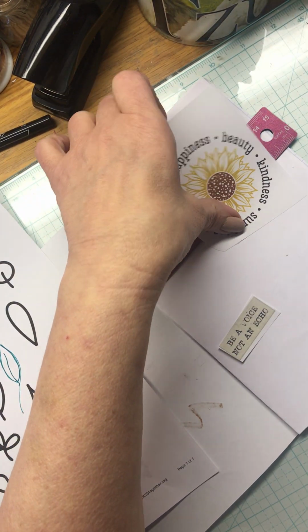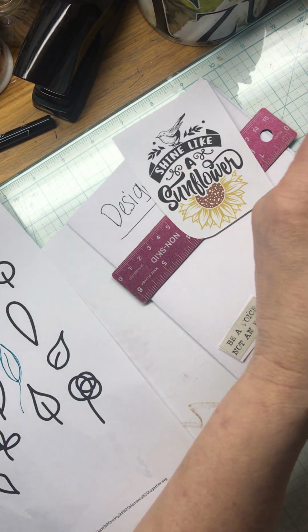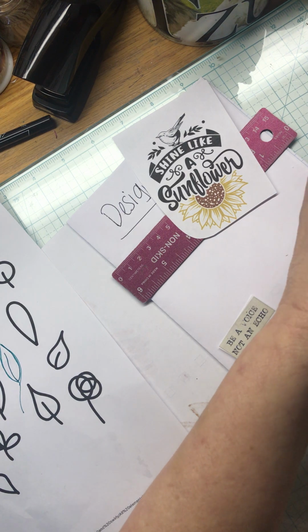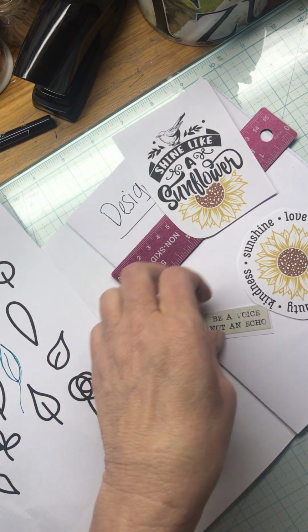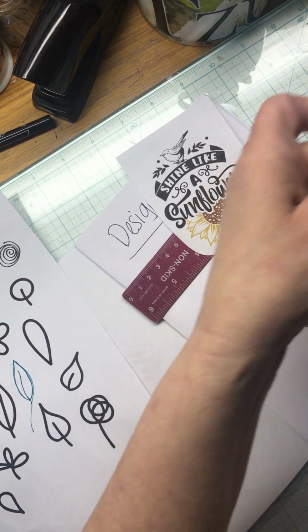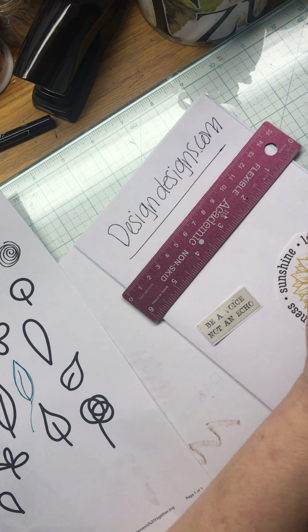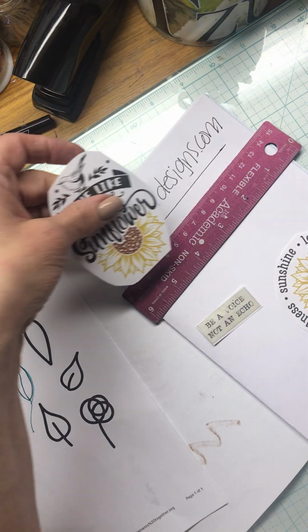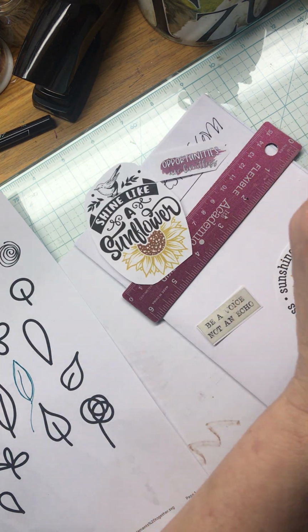So I had just cut out my files here, and I'm just going to show you real quick. I'm just going to kind of prepare these. So I just kind of cut them out. And I will use these in my journaling. So when I'm doing my journals, and you can look at the video from yesterday and see how I designed, I do a lot of designing with my quote-unquote mixed media journals or junk journals. And I use these little cheats just to add on because I love the mixed media.